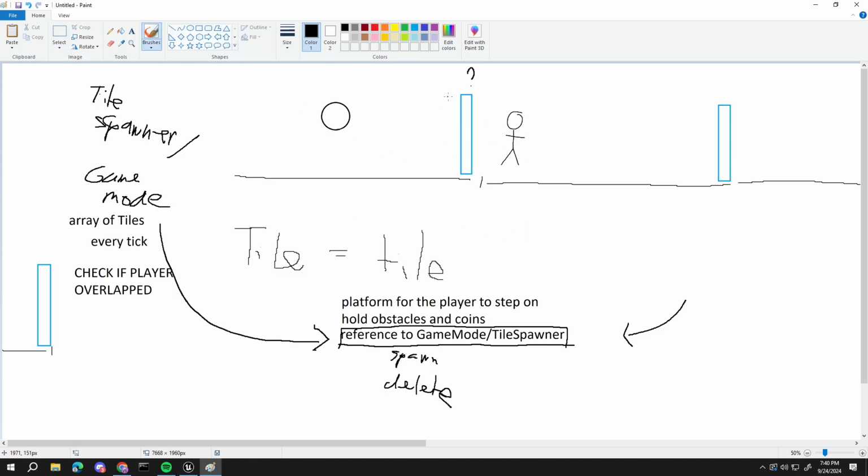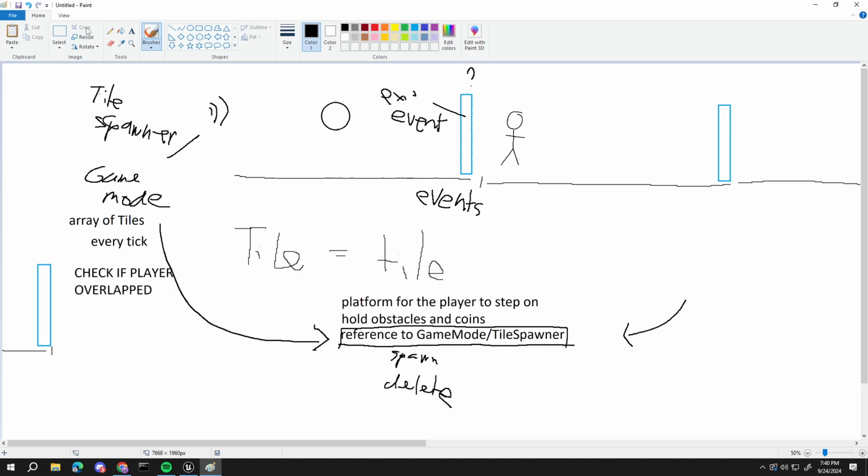We have to use something called events, where the game mode is actually listening to the exit, something like an exit event. So pinapakinggan niya. So that's the idea.